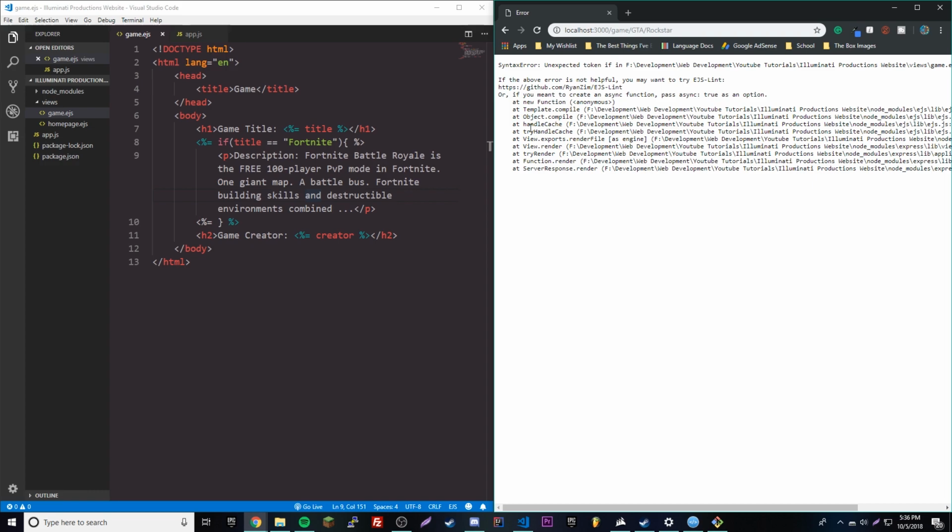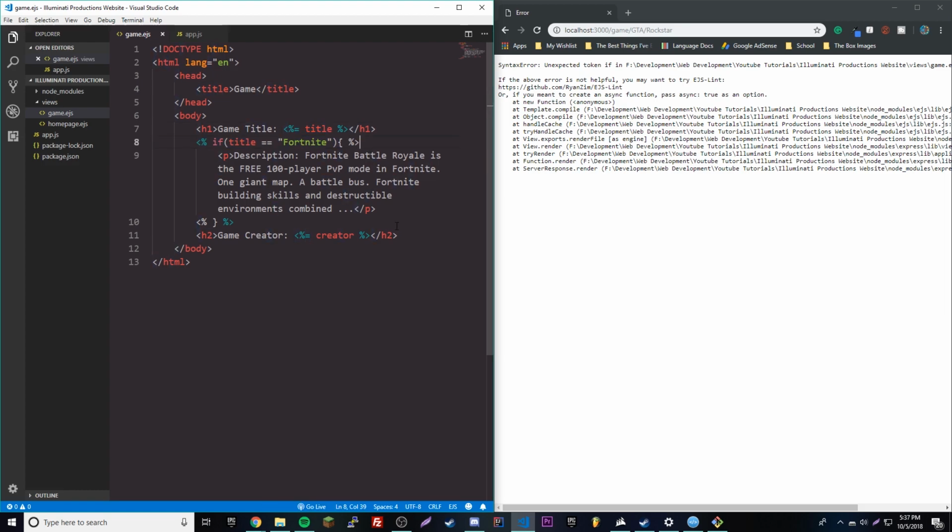So we get a giant error, right? So why do we have an error? Well, actually, whenever using EJS logic, like if statements or for statements, you don't use the equal sign as an opening tag. You just use the same tag for opening and closing, of course, but these are reversed. So if you see what I mean, we just removed the equal sign. So why do we use the equal sign for this but not these, right?